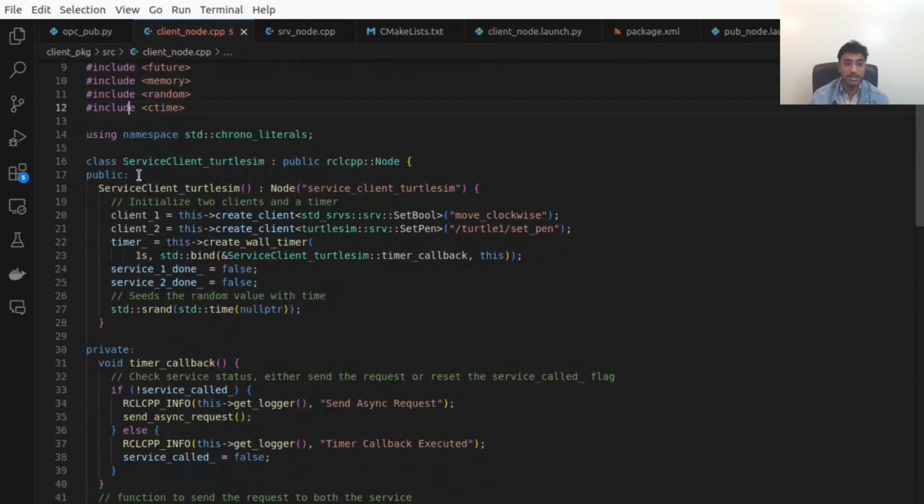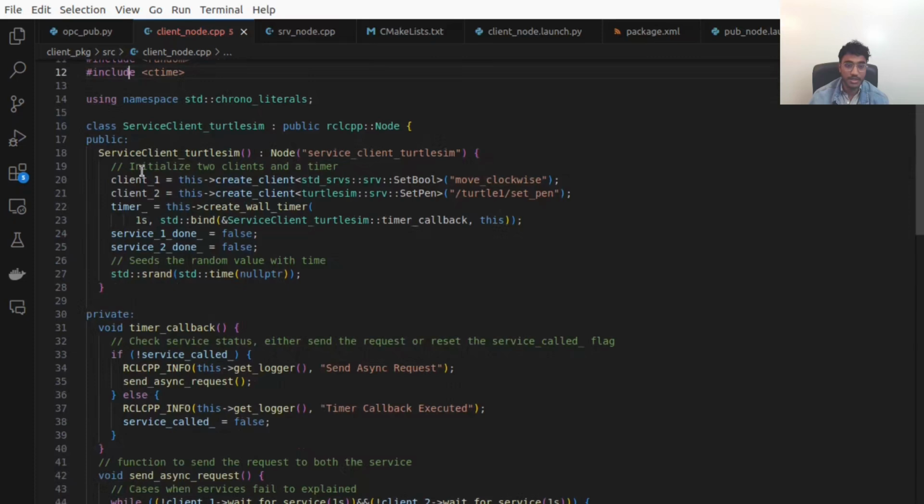And let's dive deep into the class definition. In this class called ServiceClientTurtleSim, we also inherit from the class called rclcpp Node. So here is where we initialize all of these. First we declare the name of this node, and then we declare two clients and a timer. The way we declare a client is that we use create_client and then the type of the service which the client would use, and the name of the service which it's going to send requests to.